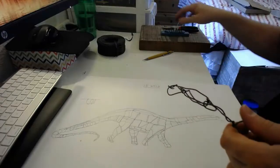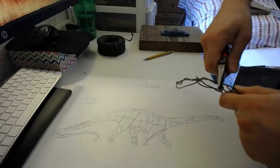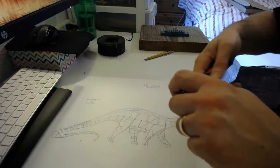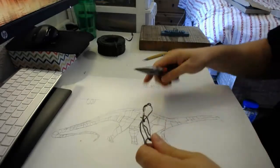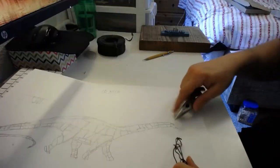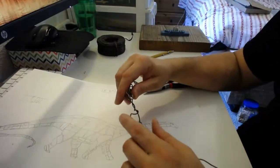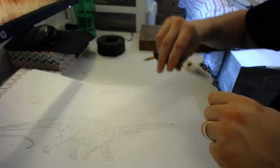But I can't be too particular at first to try to get every little wire exactly where I want it. Like up here, this is going to be the eye. I'm going to try to do an eye up there in a little bit. I left some wire up there to do it, but I'm not going to try to get it perfect right now, and get every little detail in the head, because I'm going to need to be moving this wire a lot. It's just going to get kinked up, and I'm going to have to turn it and change it, and if I tried to do every detail right now, I would just be unbending it, right?